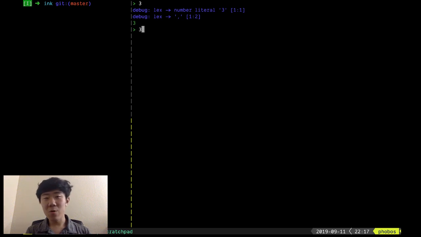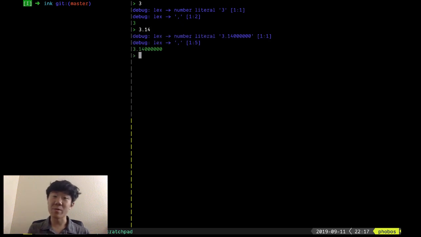If we do 3 plus 3.14, then there's 4 different characters. There's 3, and then a period, and then a 1, and then a 4. But really, it's just one semantic thing, right? It's still like one number. And so the lexer looks at this and says, well, there's 4 characters, but it's still just one number literal, and the number literal is 3.14. And so the tokenizer, the lexer, takes the string 3.14 and turns it into the first token, which is 3.14, the number. The second token is this fake auto-inserted comma.